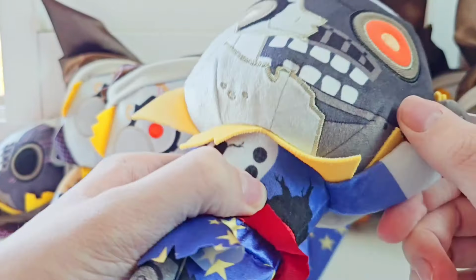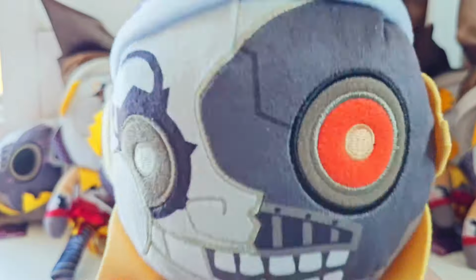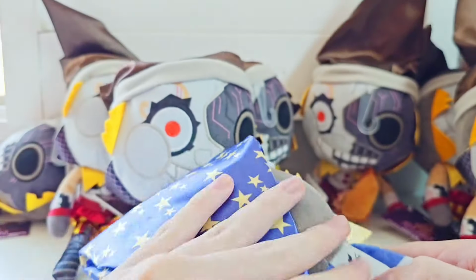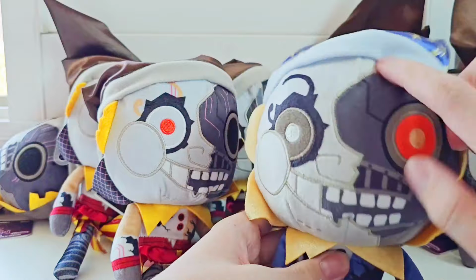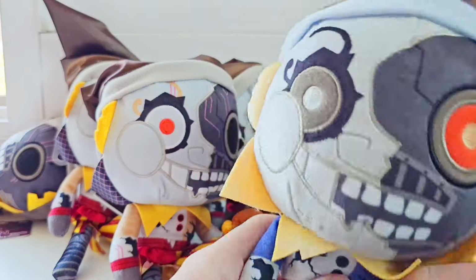Right here, you can see. I'm yawning because these plush are boring. I'm bored by them. You bore me! It's boring. Yeah, the hat's nice, I guess. Doesn't even have the dangle on the end. It's the exact same one. The back of the head's soft, like I said. The sun rays are a little bit different color, and the eyes are on a different side with no details. It's so disappointing.